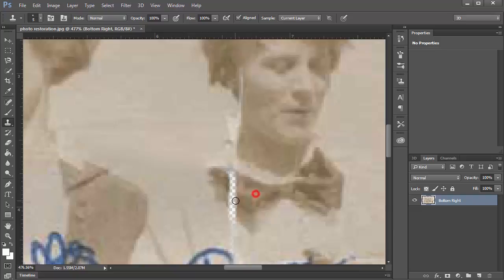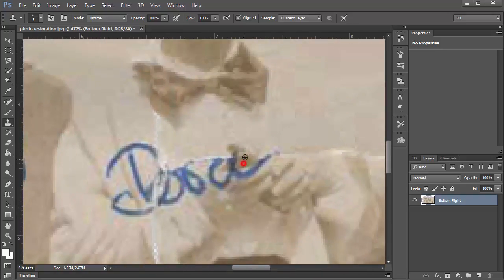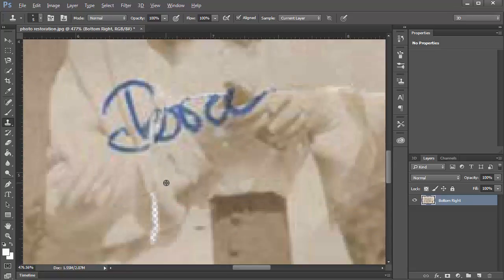With this person, who I think looks a lot like one of the Doctors Who, it's a little tougher. You're missing a lot of detail on the hand here, and so it's kind of just do your best. I can even use the clone stamp tool, and notice that, by the way, I am constantly holding down the Alt key and choosing a new place to take this from. So you can see here, I can see the line where it goes from dark to light. For this light side, I pulled from over here. For this dark side, I'll have to hold down Alt again and choose a new selection.